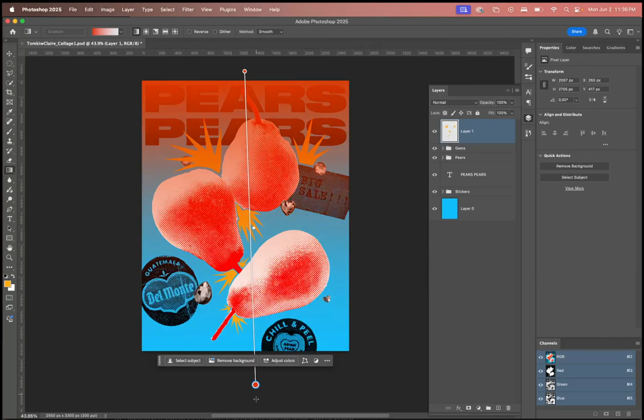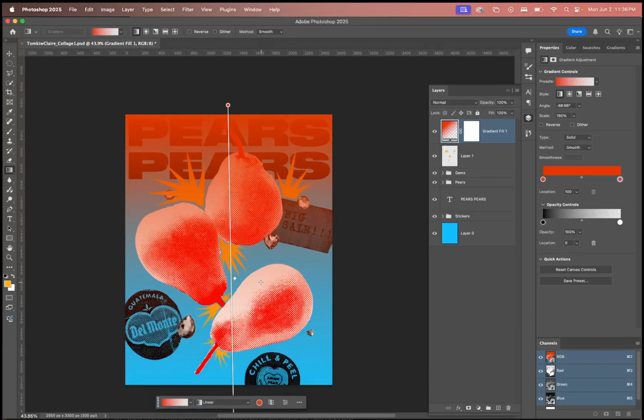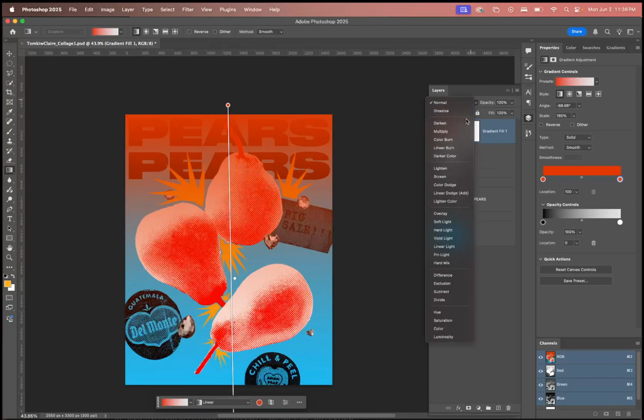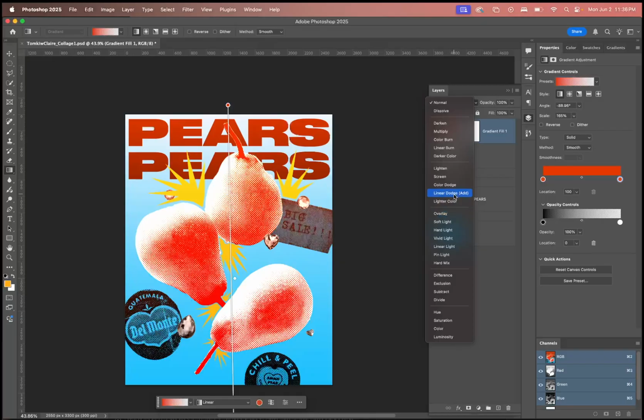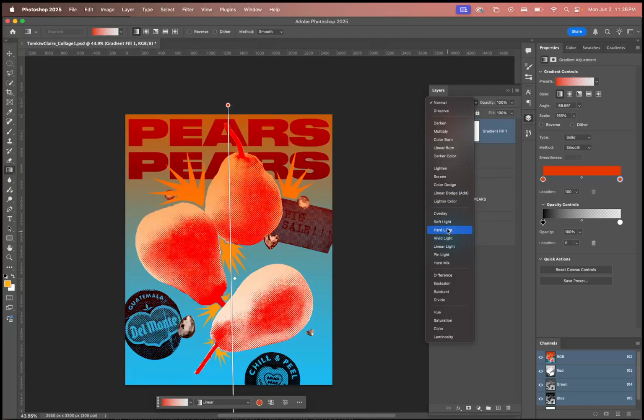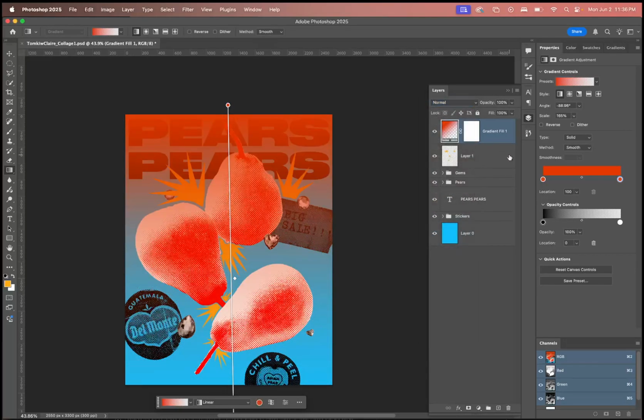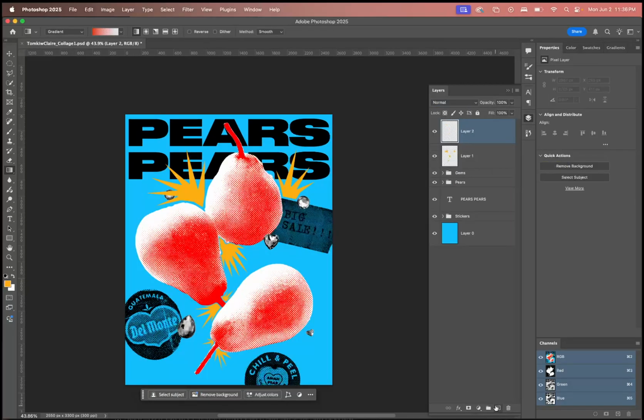If I wanted like a drop down gradient over this whole thing that I then change the blend mode of or something, fabulous. That's exactly what I wanted in that scenario. But sometimes you might not want that. So I like to also know how to manually create my gradients.